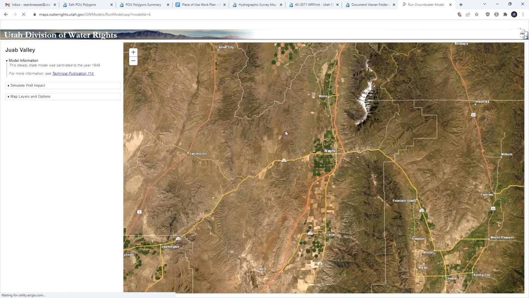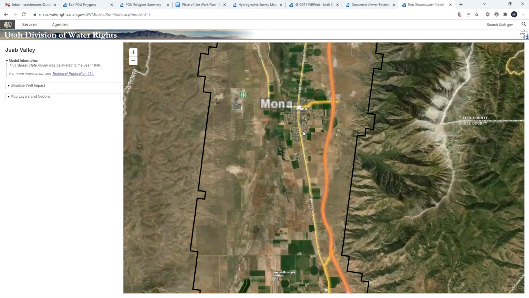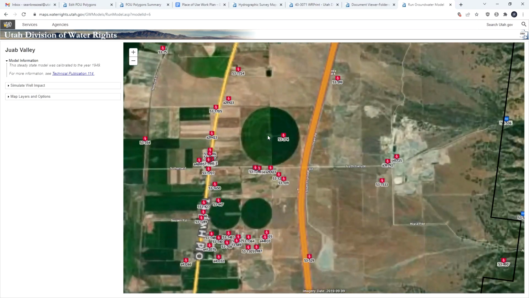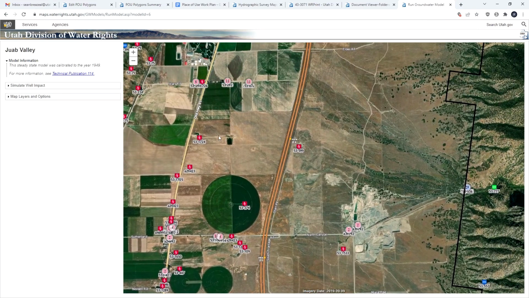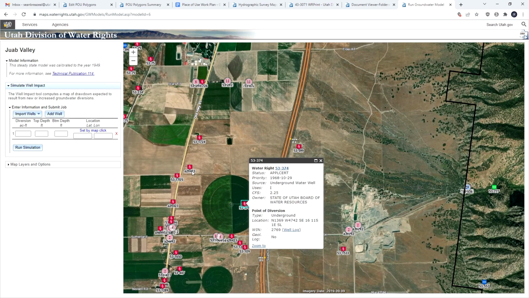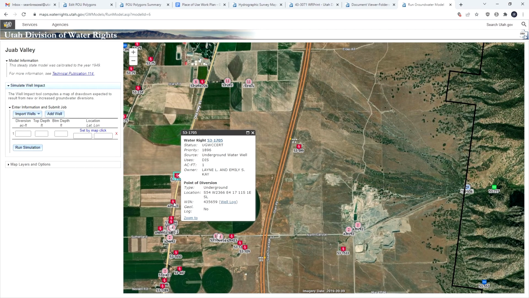So we're going to run a simulation. Let's say we wanted to drill a well to put in a new pivot system like this one here. And let's say we want to have it right here. So we can simulate the well impact. Let's take a look. It's around by clicking on these.